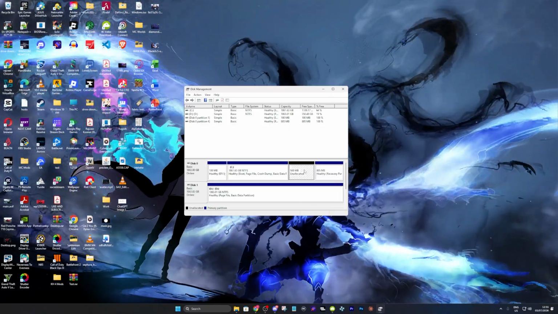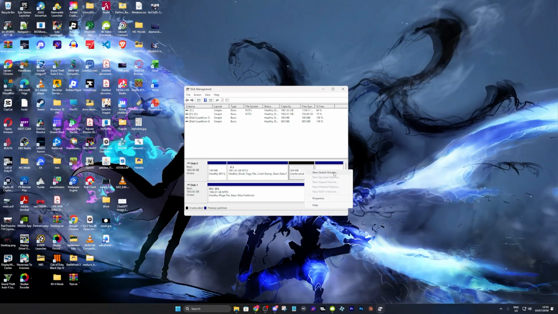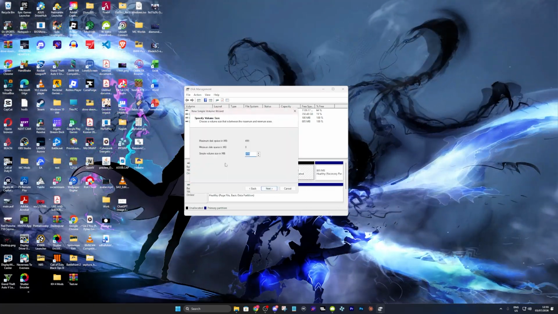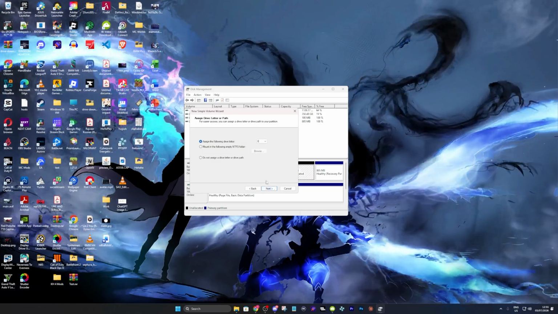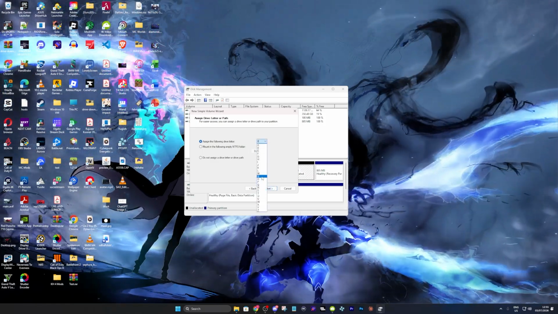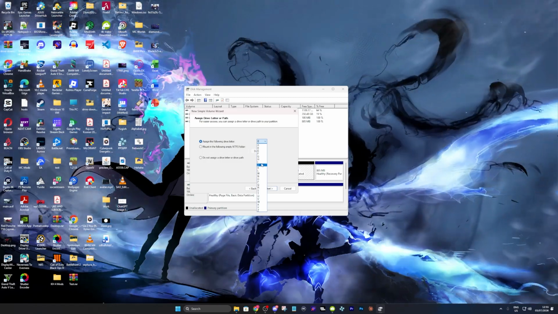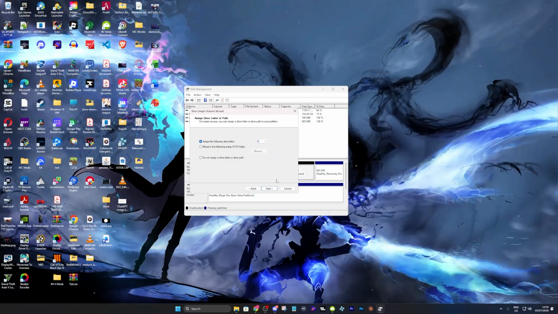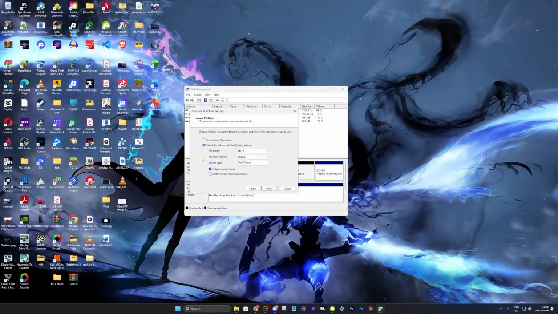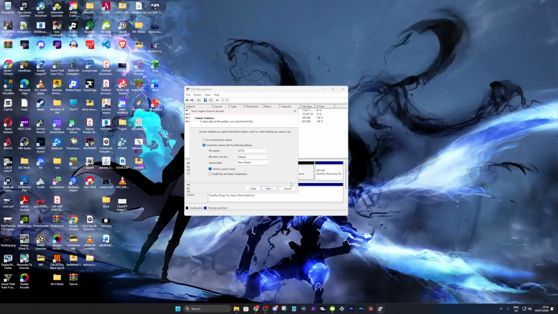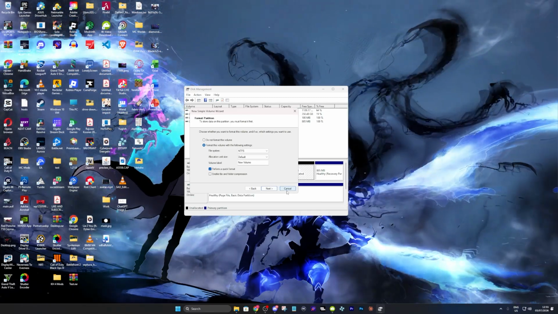So now all I want to do is right click on this unallocated space, and then press new simple volume. Go ahead and press next, and then it's going to ask me how much size I want. Press next again, and then I can assign a letter to it. So let's just say I want to assign any letter. Let's say we wanted to make an E drive. All you're going to do is find that letter. So now it's E, and then all I got to do is press next, and then it says format this volume. Then all I got to do is press next again, and that's it. I'll be able to make another drive. And yeah, it's as simple as that.